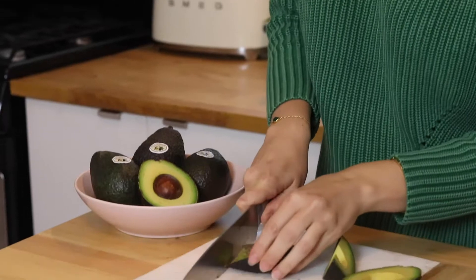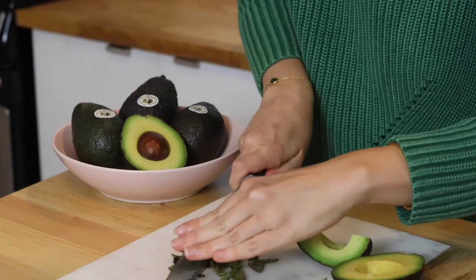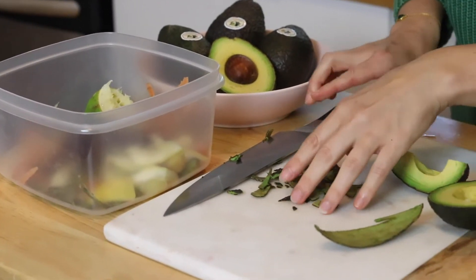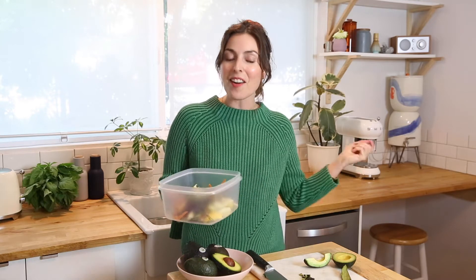We just have one more tip and it's such an easy one you could do it right now. You can actually compost the entire skin — it's so easy. Whenever you have a leftover avocado, just take the skin. Because it's so big it'll take a while to decompose, so just chop it into little pieces. I live in an apartment in LA and don't have a garden, so I made myself a compost bin. I take all these little pieces and add them into the rest of my food scraps, and when it gets all filled up I take it down to my local community garden and give it to them to incorporate into the garden.